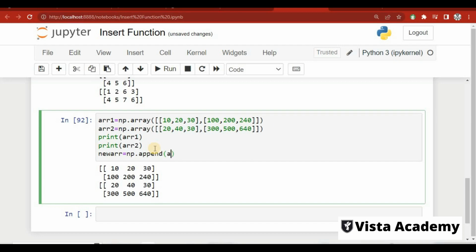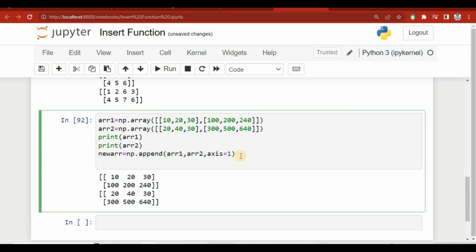I will give first array, and then I will give your second array name, and after that I have to give axis equal to 1. So it will be added column wise, and then I will give print, and here I will give new ARR, and just run this.